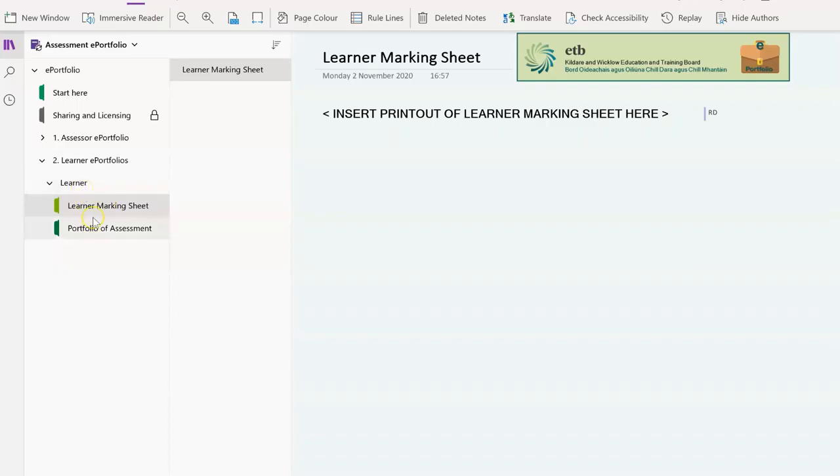So the videos will walk you step by step of how to insert your learner marking sheet template, and then most importantly set up the structure for the portfolio of assessment. Now it's really important, as we're streamlining this process, to follow the look and feel of the agreed setup and approach for using the ePortfolio template for submitting assessment evidence for authentication. So we will have a learner marking sheet and then also a section group for portfolio of assessment in each learner group. But aside from that, there will be no changes needed.